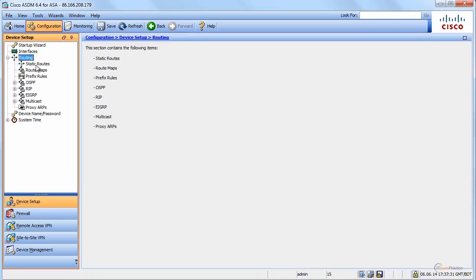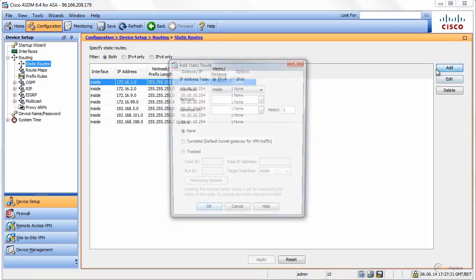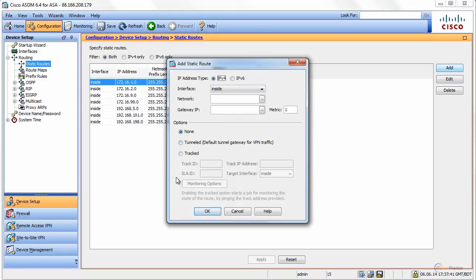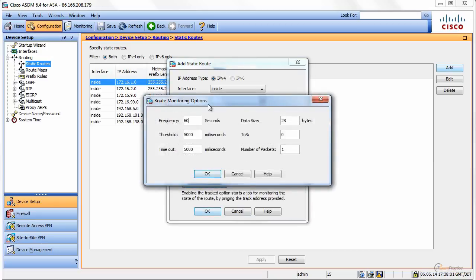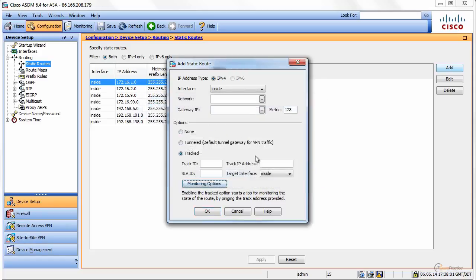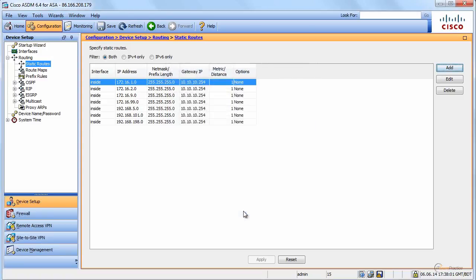Routing, what I want to show you is static routes, and when you can add IP SLA. That is a very popular topic. It's a CCNP topic. CCNA security will not ask you to do that. CCNP security will. Here you can decide and create a tracked object. You have a lot of monitoring options. I encourage you to play with it and see how it works. Of course, here you can add static routes and a default route as well.